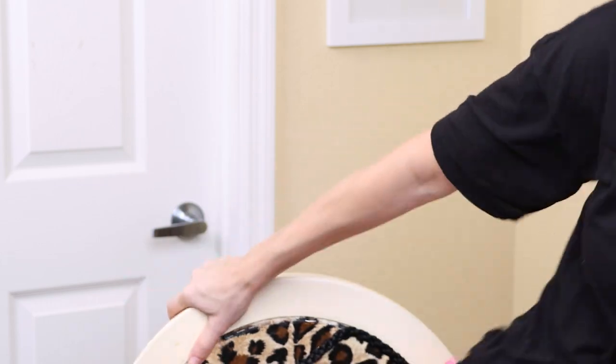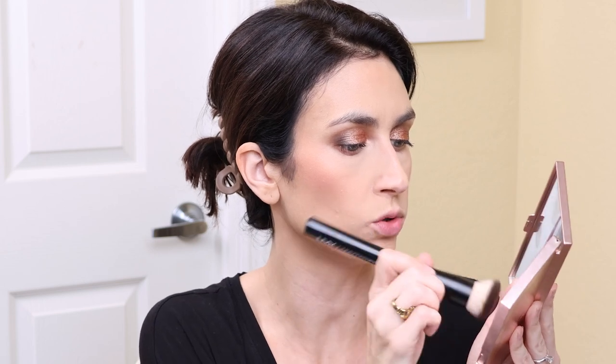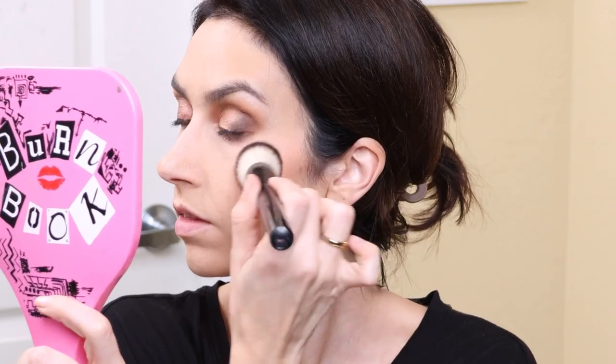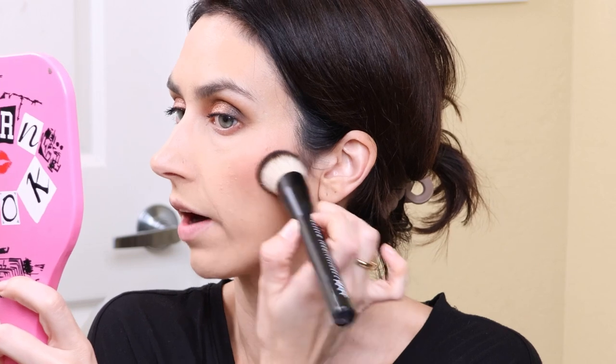Now I'm going to take the cream blush in that same shade. I'm using a NYX foundation brush that I like to use with cream products. I'm going to pop it into the cream blush side. It definitely has like a golden sparkle to it, almost like NARS Orgasm, which I don't love, but hopefully this is better. Let me pat it out on the back of my hand first — okay, it looks pretty sheer. Now I'll pop that on top, nice and light. That's really pretty! Normally I would wear this combo and not wear highlighter because I feel like this alone gives a really nice sheen to the cheeks.